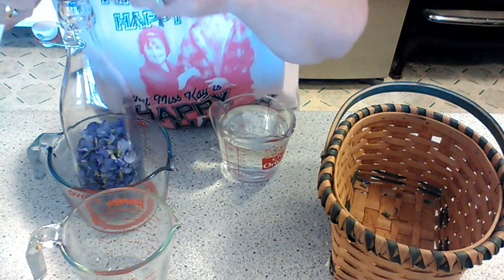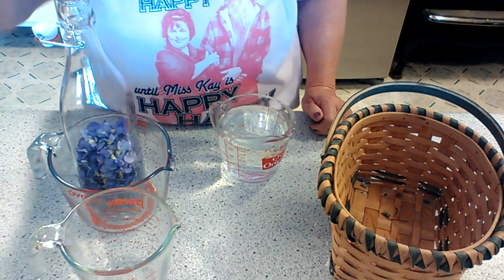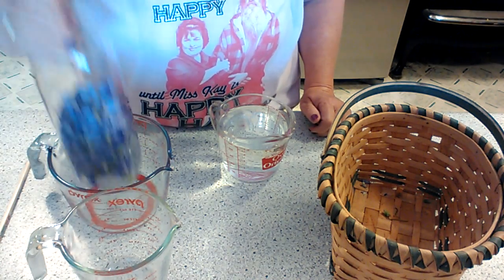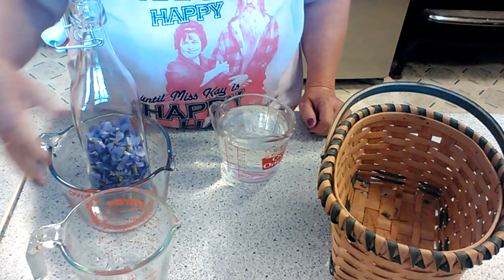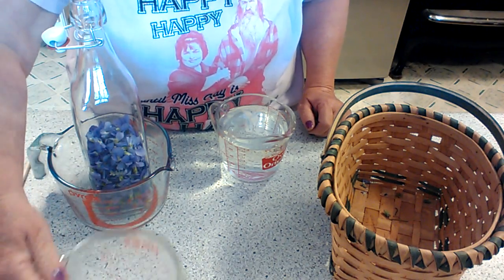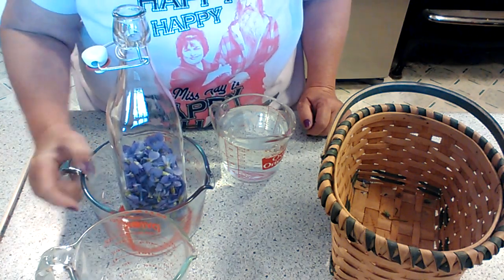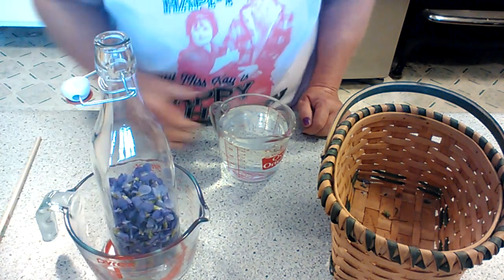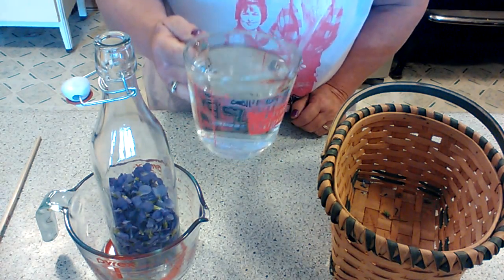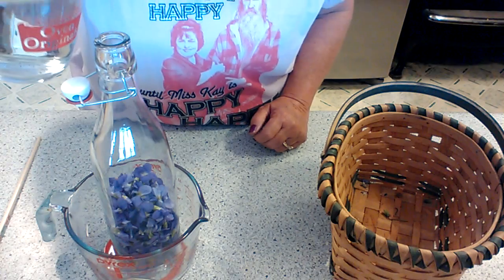And like I said, I have not made up my mind yet, but I'm going to make the violet water. So you have 2 cups of violet right here. You want to use the same ratio. If I use 2 cups of violets, I want to use 2 cups of water. Just want to move that in a little. And that's what we have here. And if we do the simple syrup, we'll want to have 2 cups of sugar.